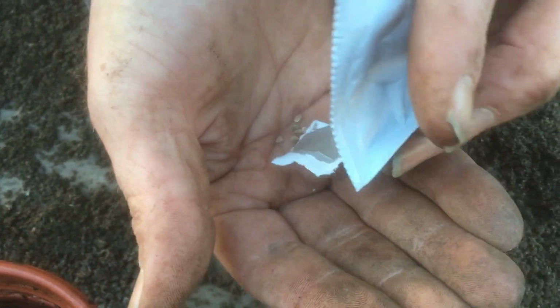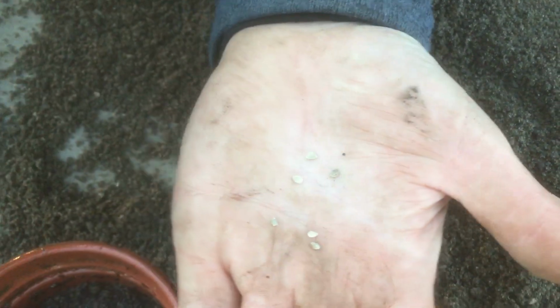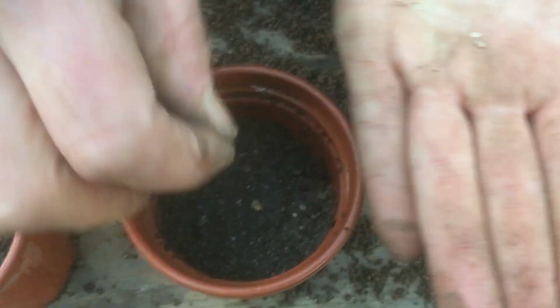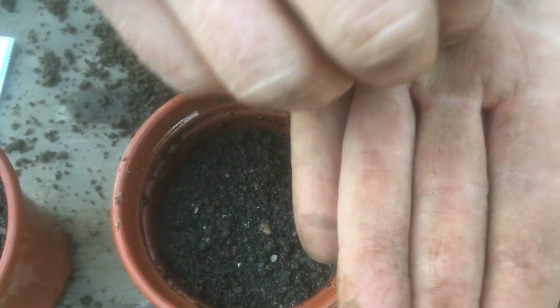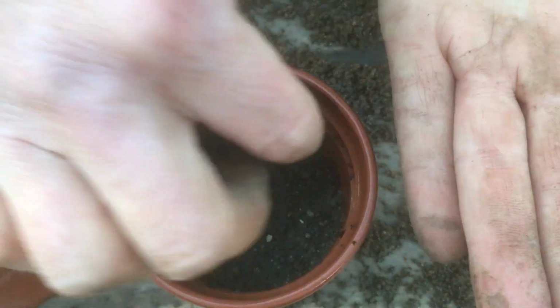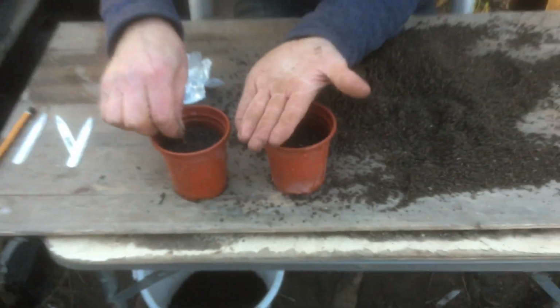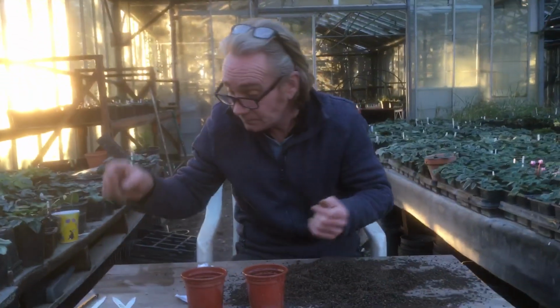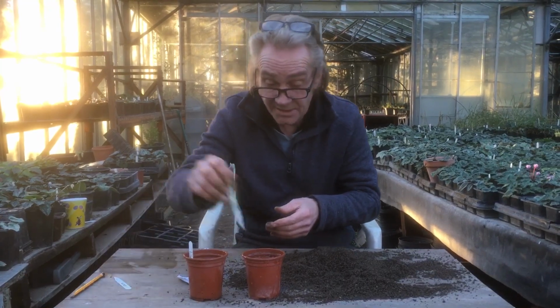There's our Marmande. Now remember that each one of these seeds will possibly turn into a tomato plant, so you do not want to plant too many. So I'm going to pop just 3 seeds. Because these are from last year, we may not get as good germination as the year before. But I'm going to pop 3 seeds in each pot, like this. There we go. And I'm going to label them and date them. So we've got tomato and the date on there.